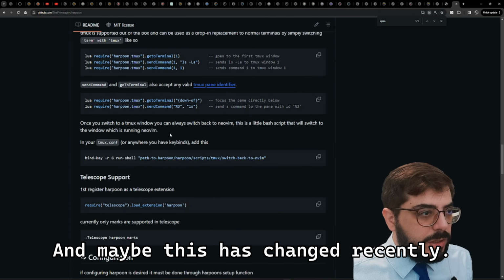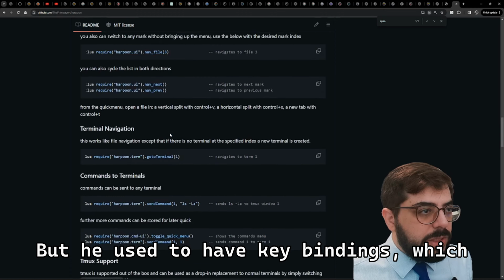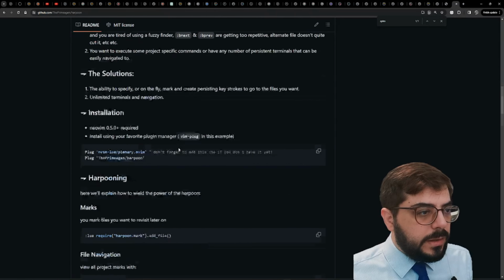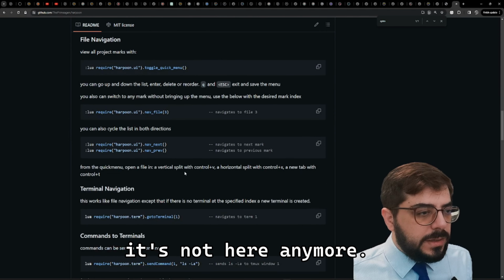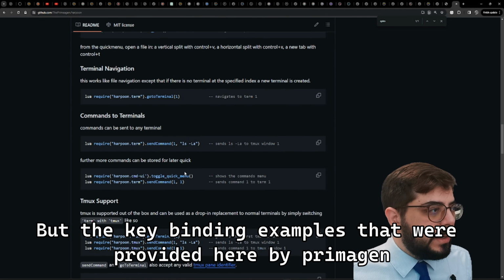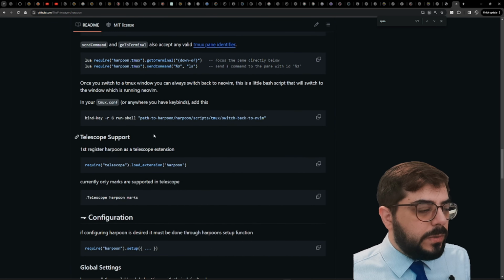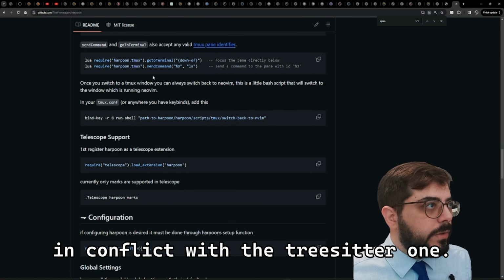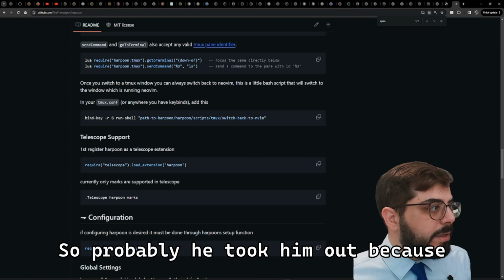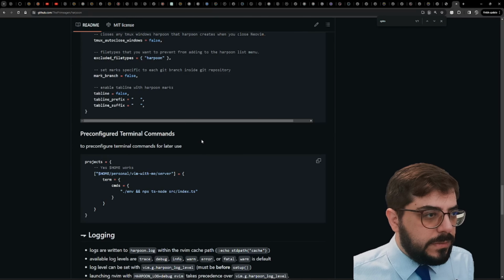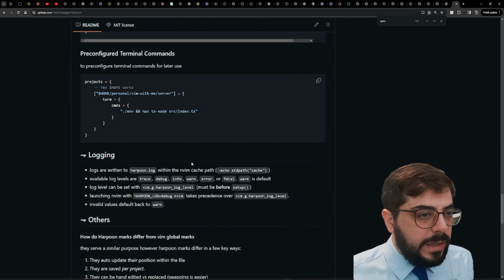Maybe this has changed recently, but he used to have key bindings, which, yeah, it's not here anymore. But the key binding examples that were provided here by Primogen were in conflict with the tree sitter ones. So probably he took them out because, you know, he realized there might be a conflict there.